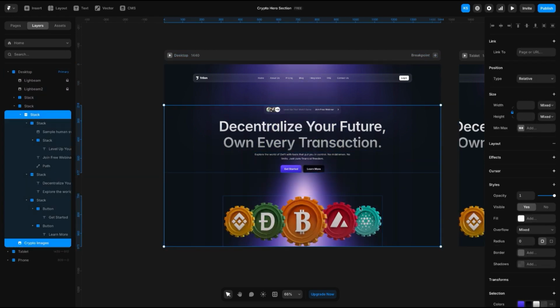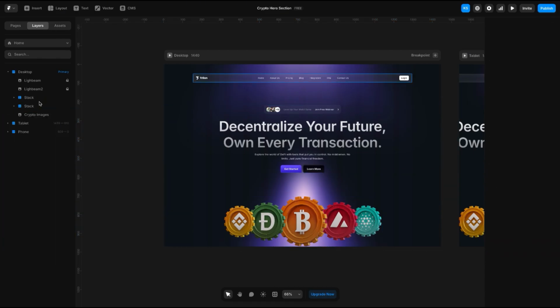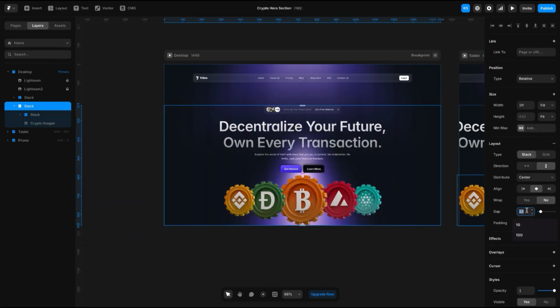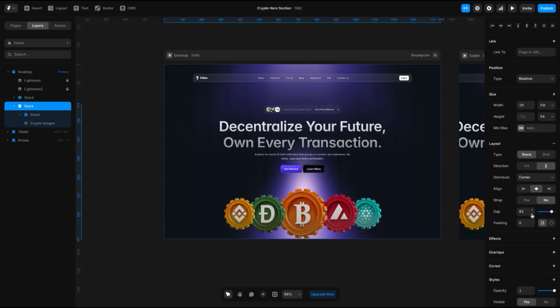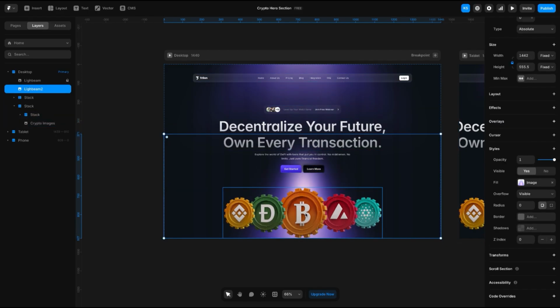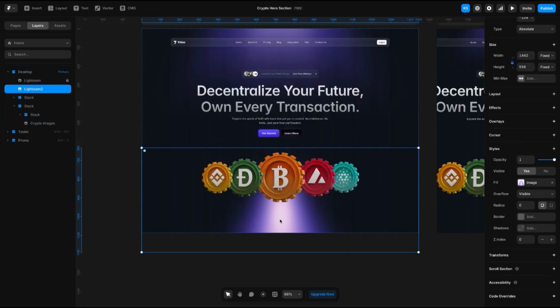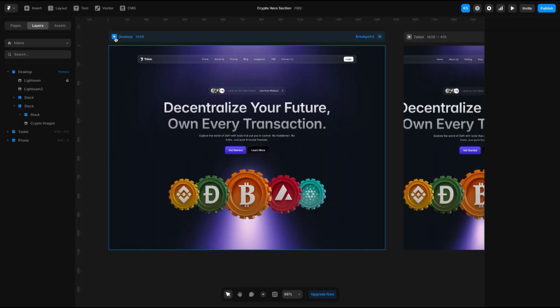Then we can now select this guy as stacks. I think there's already a stack around it before now. So the crypto image, and we have it together as a stack so that we can bring them as 50. Let's even say like 50 something so that we have a proper image. Let's say 80. Now, I think the light is already giving my button some weird colors. So I'll just send it down a little bit. Then find a way to increase my desktop size to fit fixed so I can adjust it by myself. Then I can move my guy a little as much as I want. So now this is sorted.